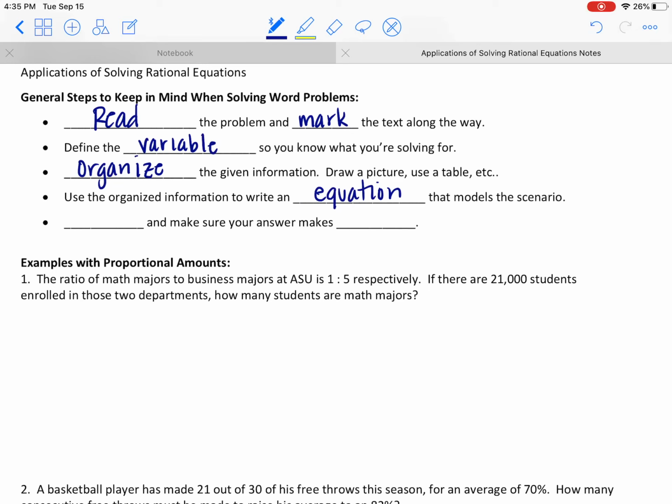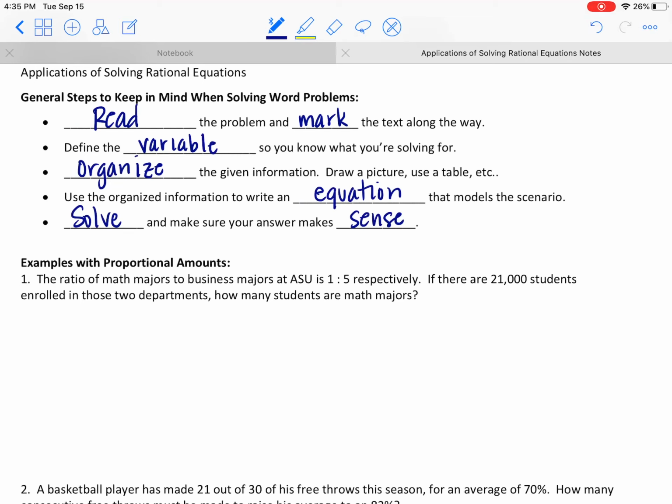Once we have the equation, the solving part should be review from the last topic, so we'll solve. And lastly, once we've solved it, we want to make sure we have a reasonable answer. Make sure we have an answer that makes sense for our problem. For example, if we're looking for generally anything in an application problem, a real world problem, and you get a negative answer, it's probably not going to make sense, okay? So make sure that your answer makes sense after you've solved, and also state it in a way that makes sense. So make sure you're answering the question in a way that makes sense, okay?